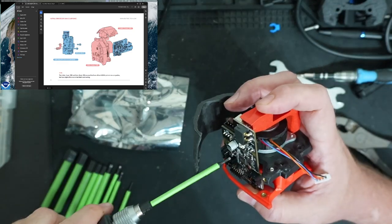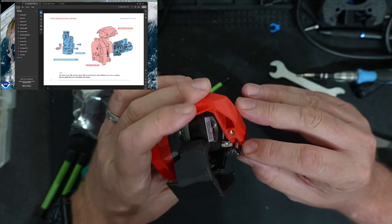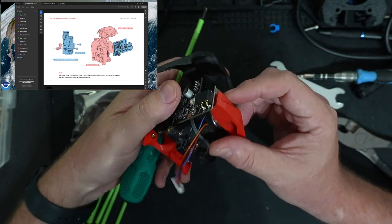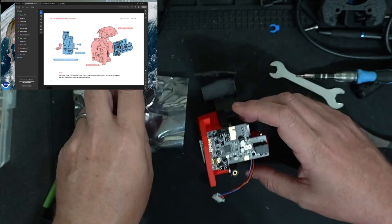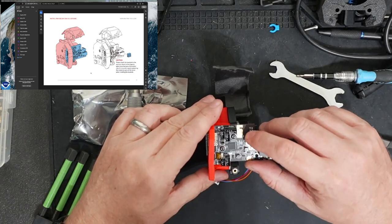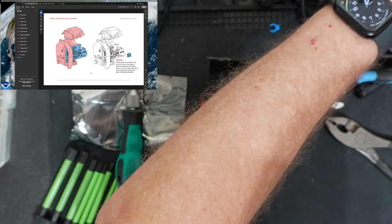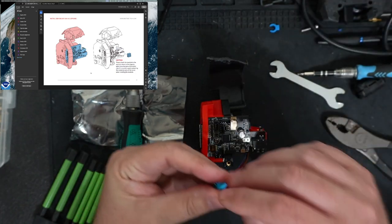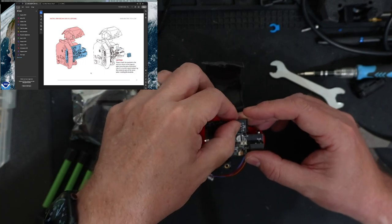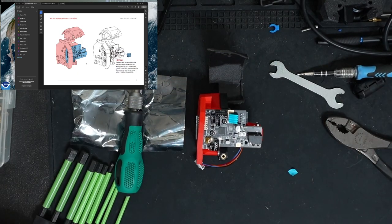The screws went in. You can see the USB slipped into here — it still closes, so that's okay. Now let's look at the next step. Right here is where the heatsink goes, right on the gold. I'm going to strip the bottom off and put this heatsink right here. Again, that's nice and easy.